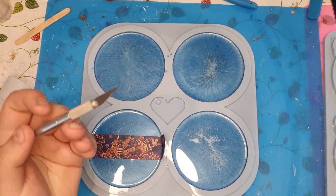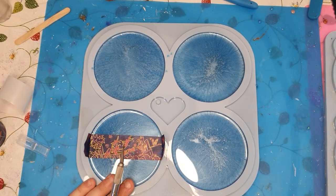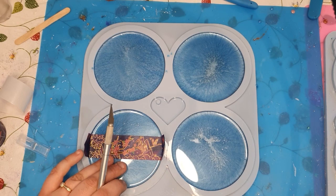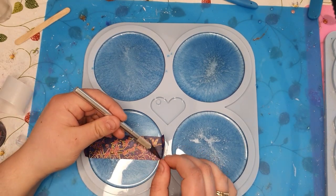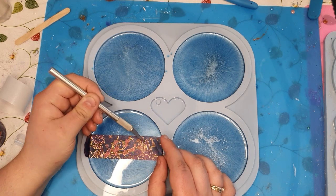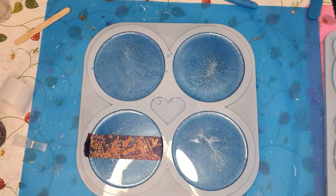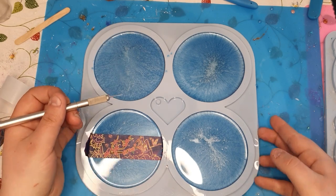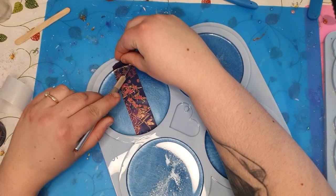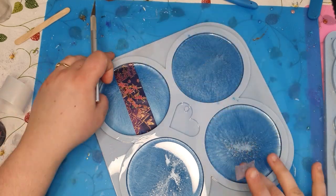And then I just use my X-Acto knife to cut it, but be careful when you use the X-Acto knife in molds, because you can cut the mold and then you will leave a mark in your resin when you pour, so be careful. Just like that. Like that.